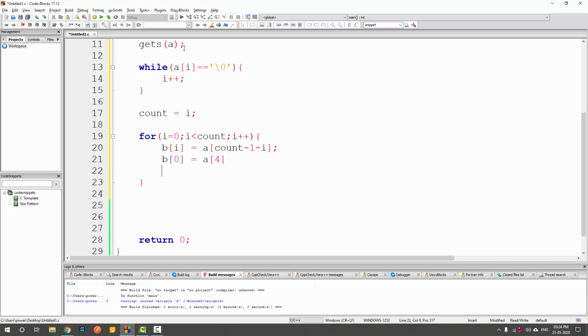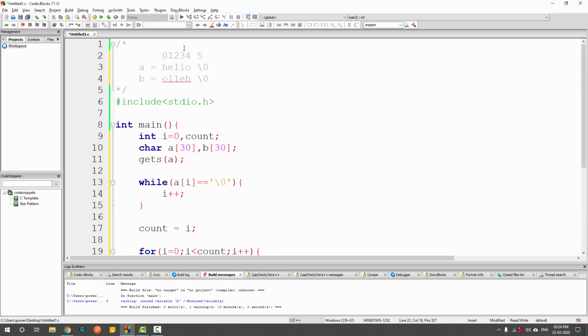Similarly, if i is 1, this will be B of 1 equal to A of count, still 5, minus 1 minus 1, because i is 1, so this becomes A of 3. So it is going perfect. At 1 I should have 3, at 2 I should have 2.